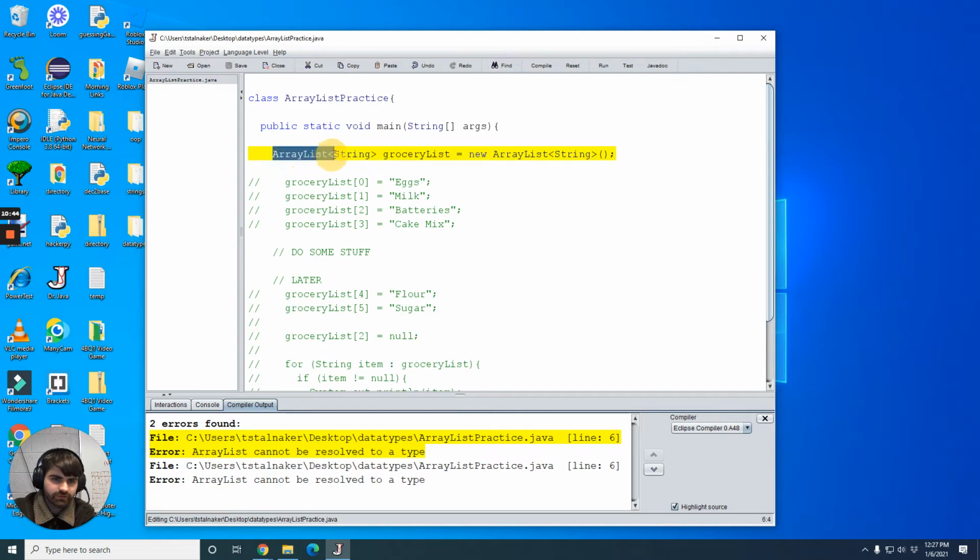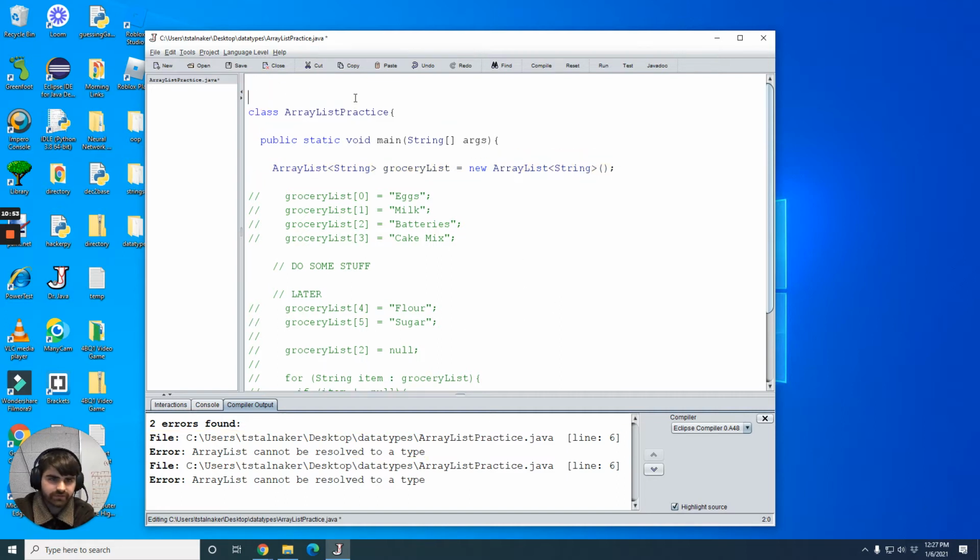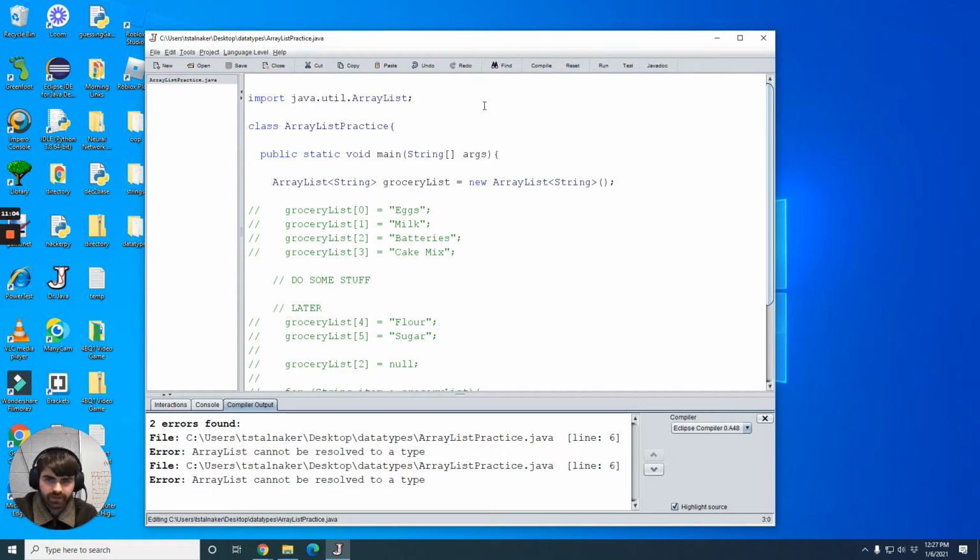It turns out the array list is actually not included in the default Java stuff. So you're going to have to import it the same way that we import the scanner. So java.util, and then instead of Scanner, we type ArrayList. That will clear up that error.